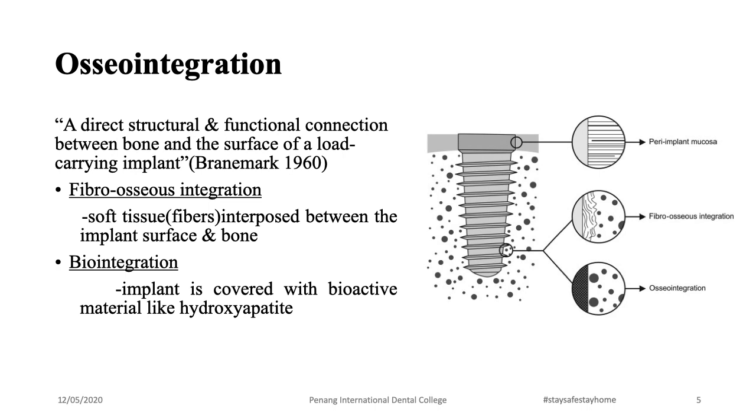So there is a wound healing process which takes place. Once you place the implant inside the cavity, the healing takes place where the bone binds to the implant. That is, there is formation of the bone around the implant. So this binds and hugs the implant and holds the implant in that specific space. So this formation of bone and attachment to the implant is nothing but osseointegration. Okay, so osseointegration is very important. This is because the prognosis of the implant is determined by the osseointegration of the implant.